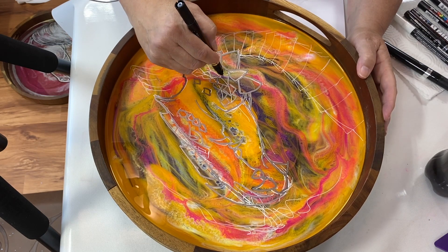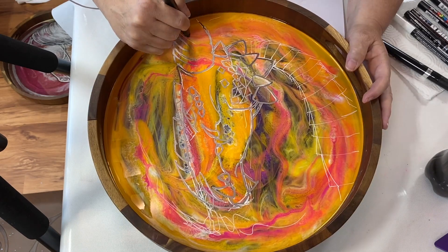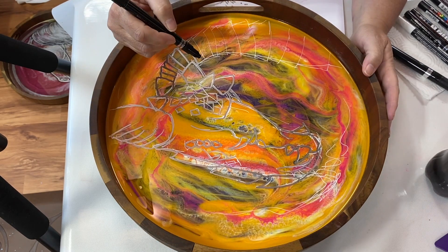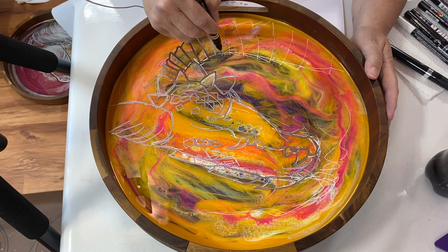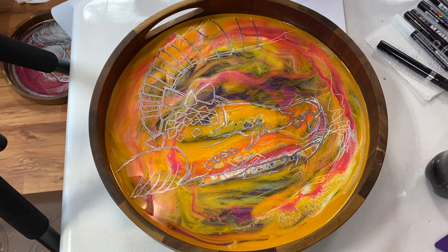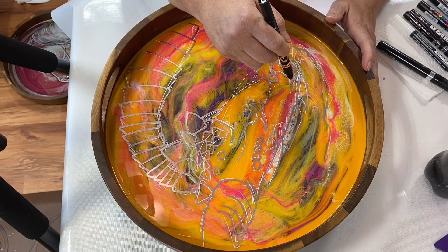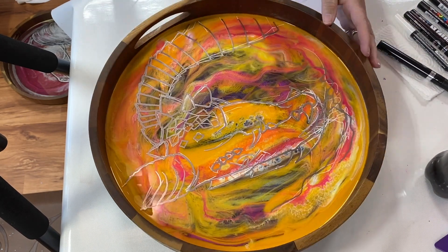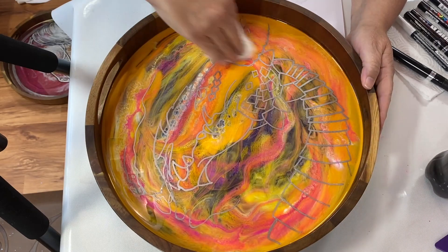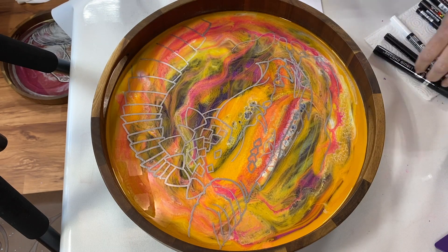I'm still happy with the end result — I just went over some of the areas again with the marker to rectify that problem. I am basically drawing my main color in with the chrome and then I'll go back through and layer the black underneath it. That's what I did with the horse. It wasn't planned that way — when I did this silver pen on the resin originally, it looked really, really good. It had that mirrored-like shine to it, but it was getting lost with all the busyness of the resin.